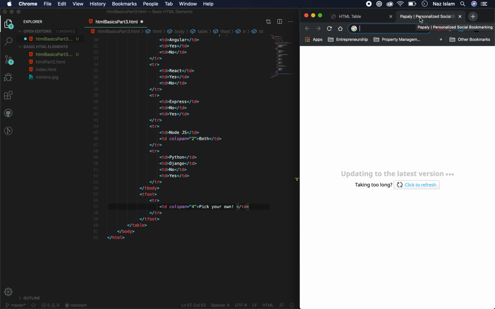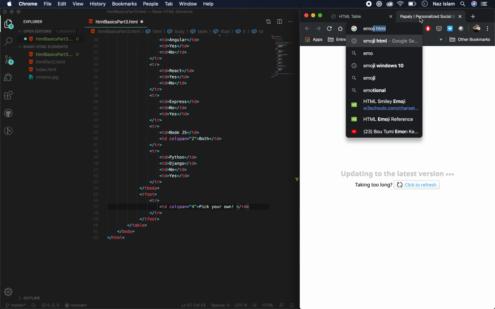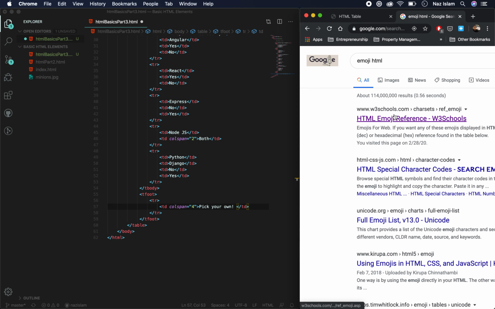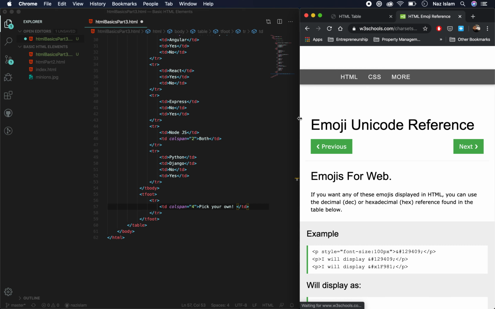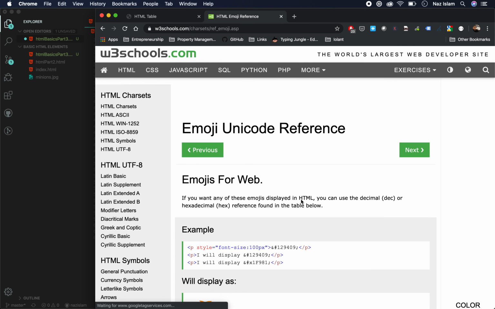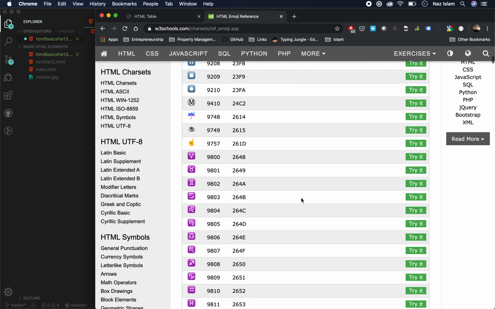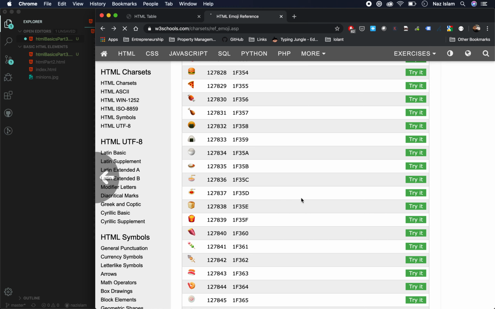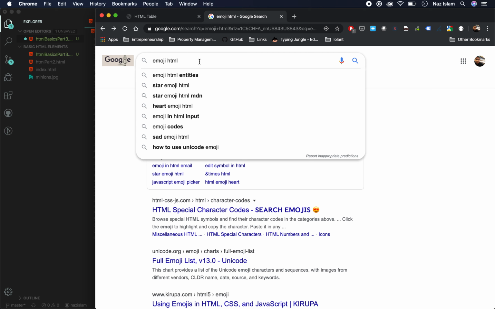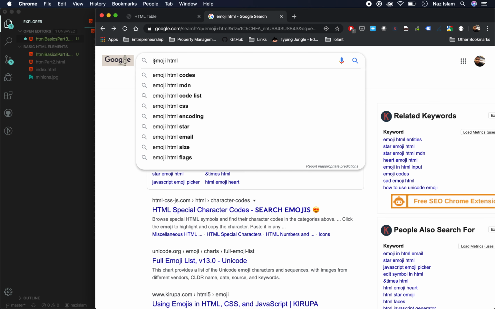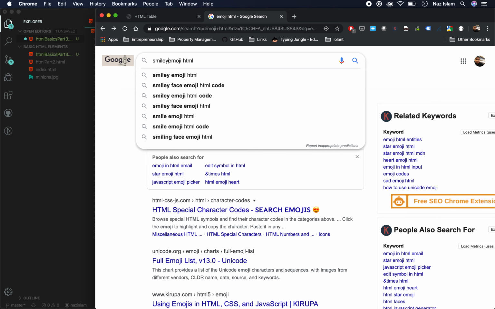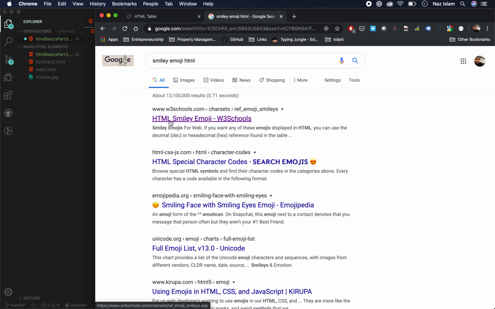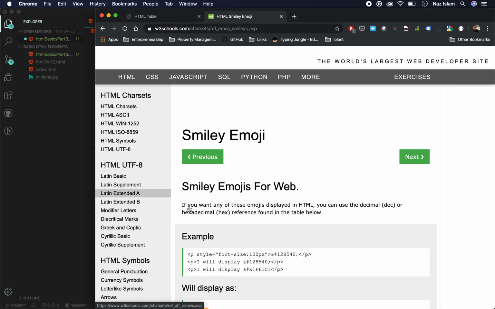There are different codes for this, so if we search for emoji HTML to get a list of the different codes. Let's do smiley emoji HTML so that we get some smiley emojis here.